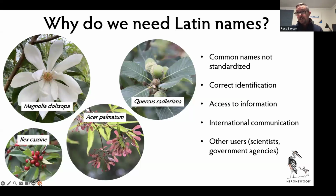Of course, if you communicate with people in different countries, then it's important to know Latin names too, because that's one universal language. In times past, I've had to go through taxonomic journals written in Mandarin, and the only part of it I can understand is the Latin name, but it shows how well it works as a language for international communication. Also, if you're ever interacting with any kind of government or official agency, they will also generally use the Latin name as the standard name for that plant, because it's the only standard name that we have. And so there are lots of instances where it's important to know what a plant's Latin name is.